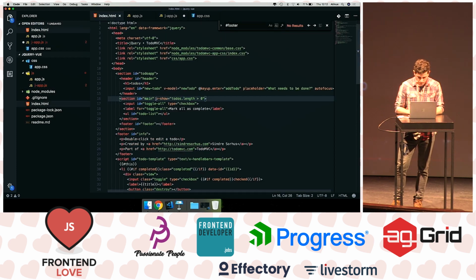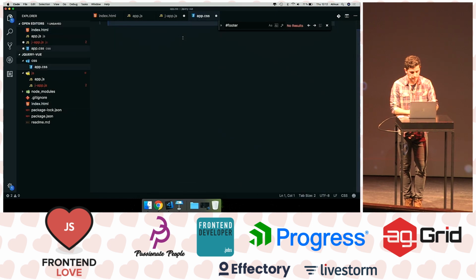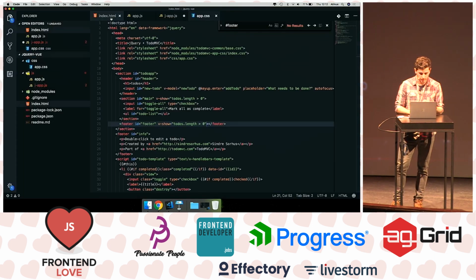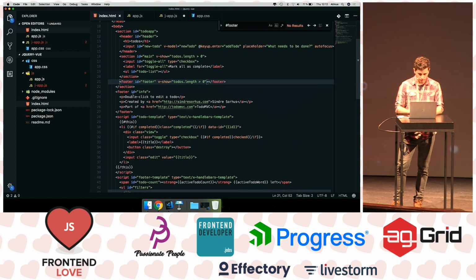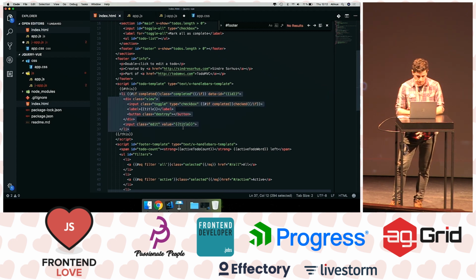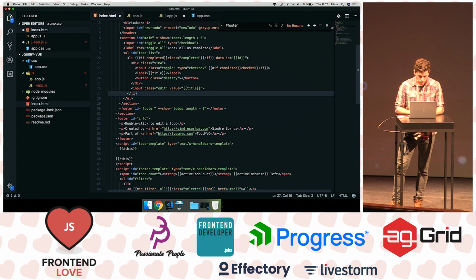So we can copy and paste on the footer, and remove this. OK, we have some empty to-do, because we don't have any template here. jQuery uses Handlebars and has a templating system. So let's copy this, just remove it, and we put it here. We can remove this now.